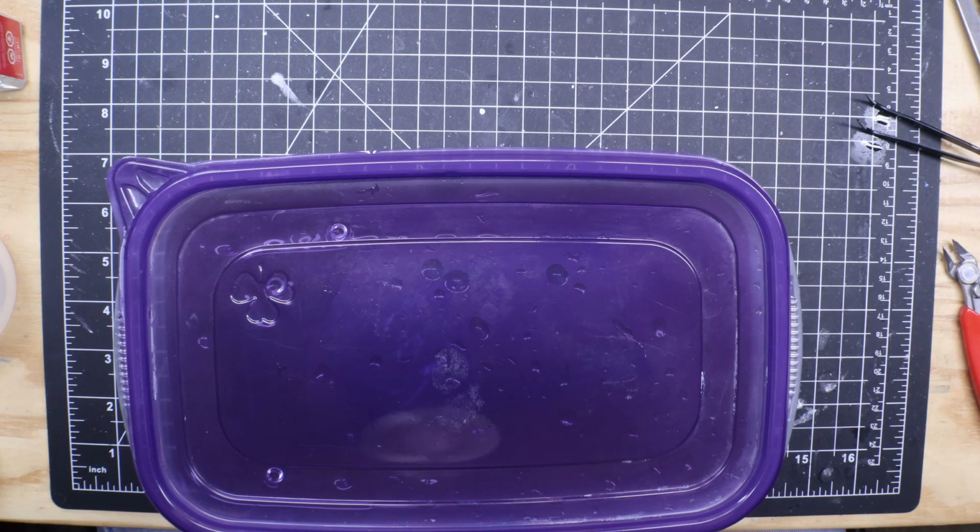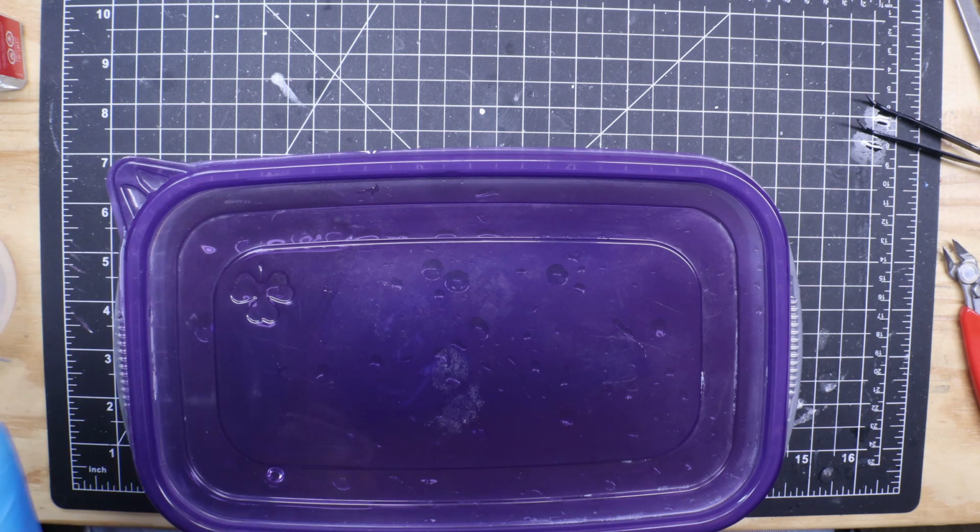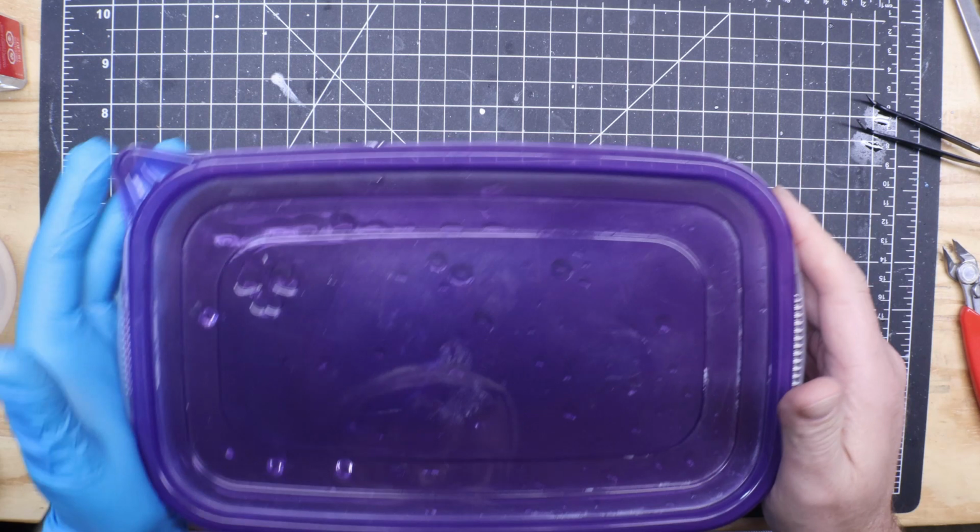This is Brian here. Y'all know we've been working on stripping the tribute build for Veronica, Rick's the next daughter. We've got 2K automotive clear on it. We've had it in brake fluid now. Y'all know after 24 hours I had no change.